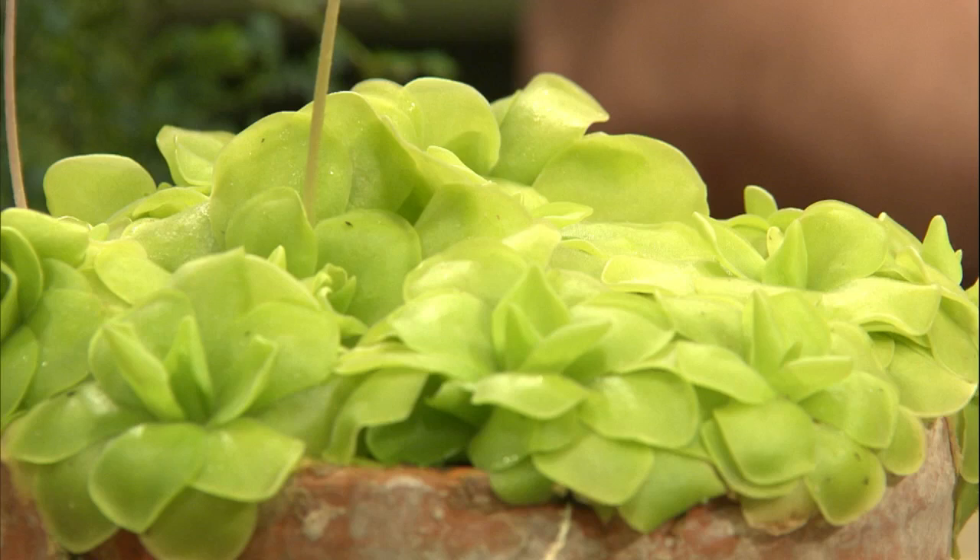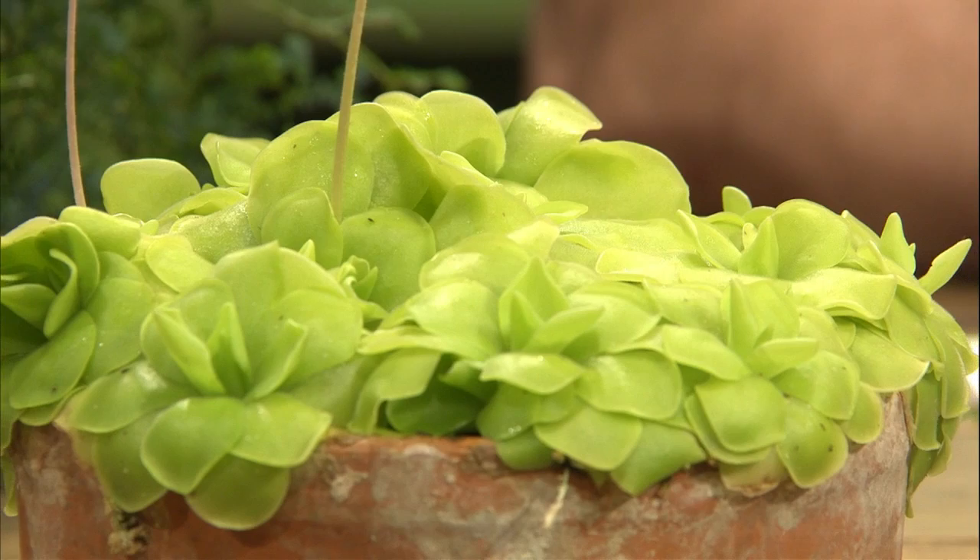This one is actually carnivorous — that's a butterwort. The surface of the leaf gets sticky, and gnats and small insects will stick to it. Then it digests the protein, and that's how it feeds itself. It's kind of a swamp plant, perfect for fungus gnats. If you get fungus gnats in your house plants, that one will take care of them. I also put a glass of red wine out on the counter to attract gnats, but after a while it gets kind of funky and moldy and you have to remember to dump it.